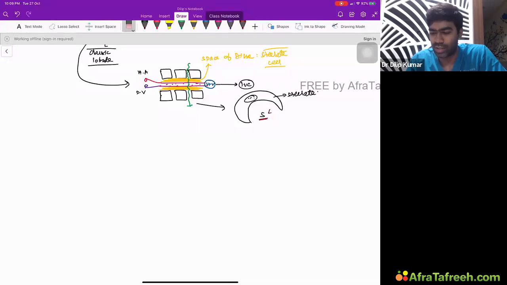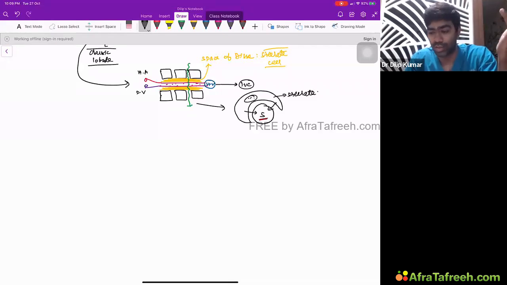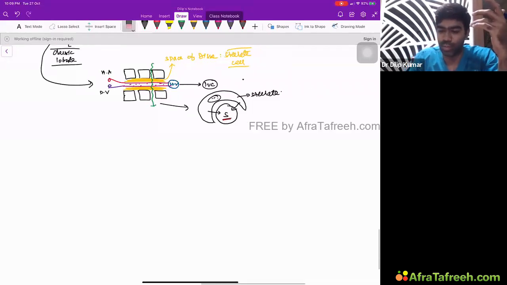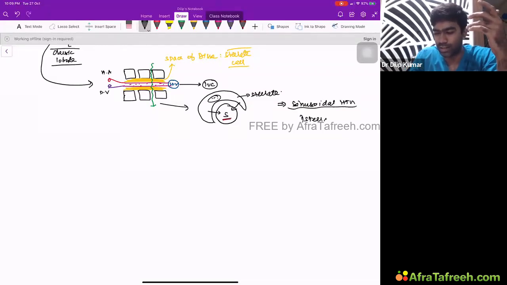And at the same time, the stellate cell will go for something called retraction. So once the stellate cell retracts, the sinusoidal size will become smaller. Once the sinusoidal size becomes smaller, the blood cannot flow through the sinusoids easily. And that's what we refer to as sinusoidal hypertension that happens in patients with cirrhosis. So what are the problems that produce sinusoidal hypertension? One main problem is stellate cell retraction. And the second thing is loss of nitric oxide.